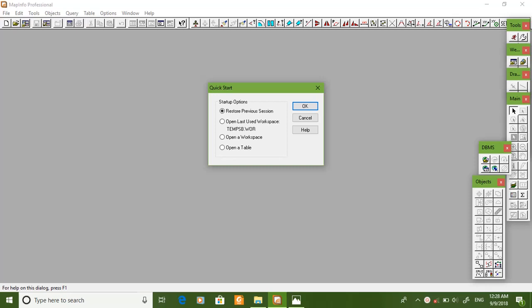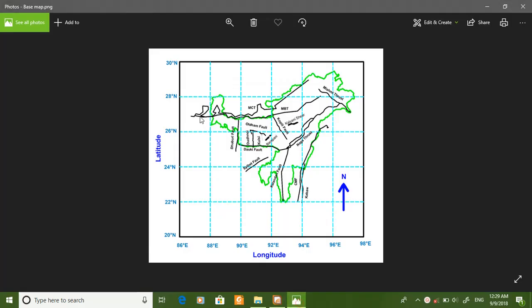Okay, in the beginning, we need a seismotectonic map of the region, which we can use as a base map. So for this video, I am going to consider this map as my base map. This is the Northeast India region, and I will create a seismotectonic map around Guwahati city, within a 500 kilometer radius. So I will consider this as my base map.